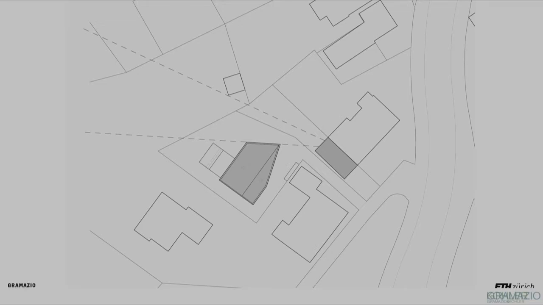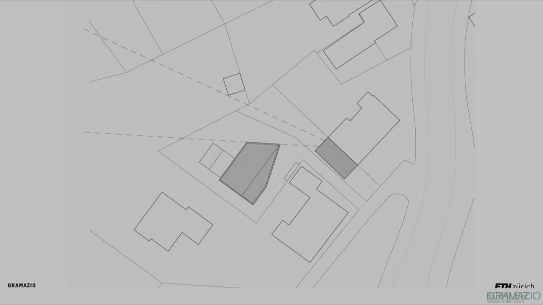The first cut is the consequence of the fact that the plot is owned by the client, who is living in this house on the right. So it's a classical situation. Somebody builds a new house in their own garden, with a view onto the lake. So what you want to do is to put it in a way to preserve the view from the old house, a classical setting. And in order to do this, you cut.